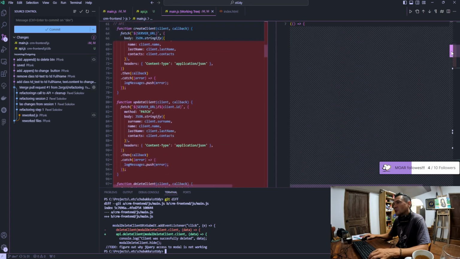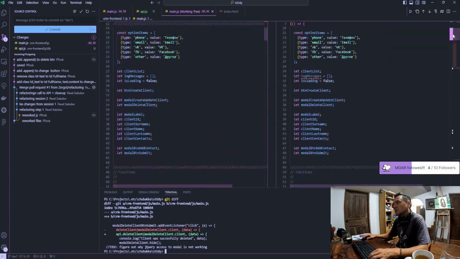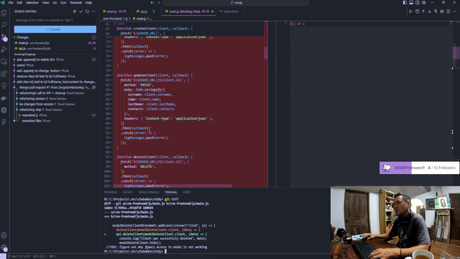So now we can clearly see that I basically removed all of these functions. So this is the old version, and this is the current version.